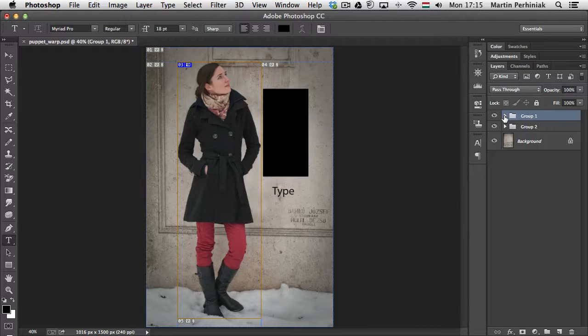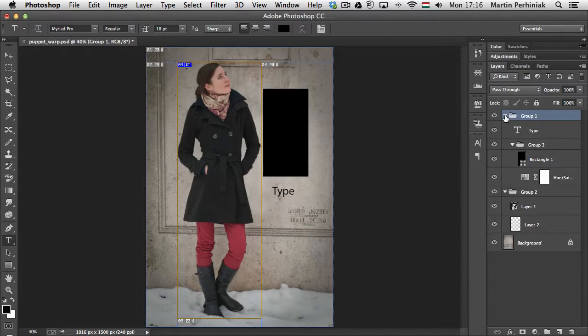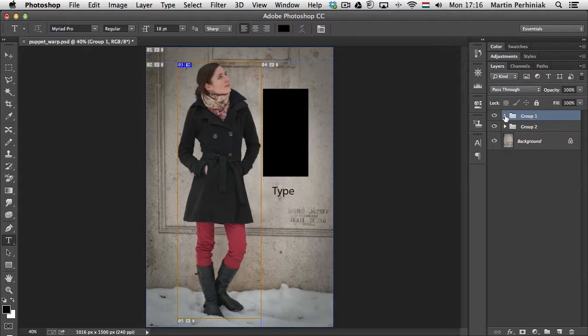If I alt click on the layer group arrow, that will open the selected layer group and its nested layer groups as well. And I can combine these two keyboard shortcuts together, so I can close all the layer groups. And if I hold down Control and Alt and click on any of the layer group arrows, then it will open all the top level layer groups and all the nested layer groups as well. And then again, Control Alt or Command Alt on Mac will close them again. And that's all I wanted to show you here in this overview of the topic. In the next video, I'm going to explain the basic concepts about layers.